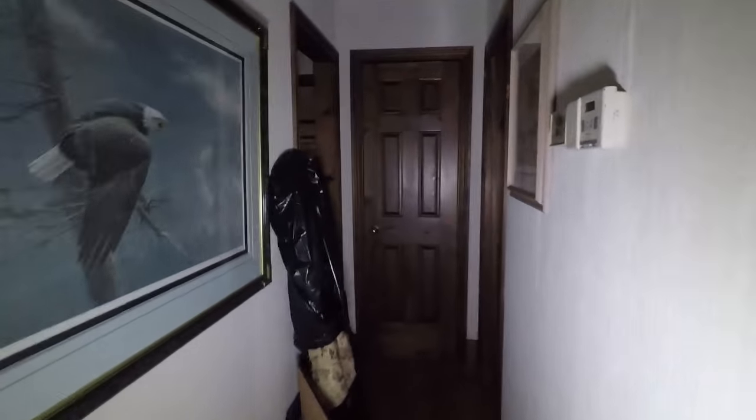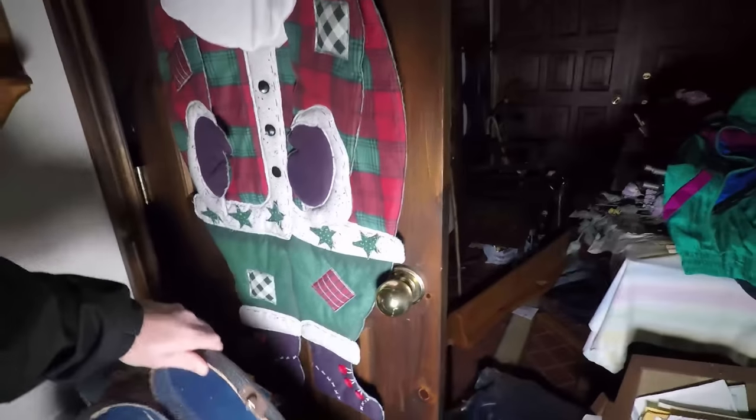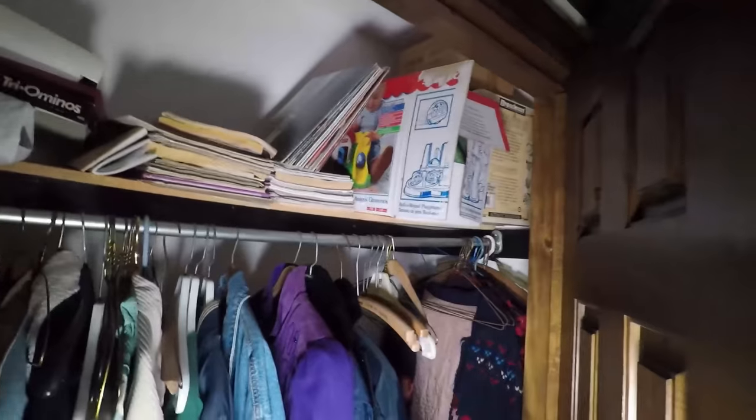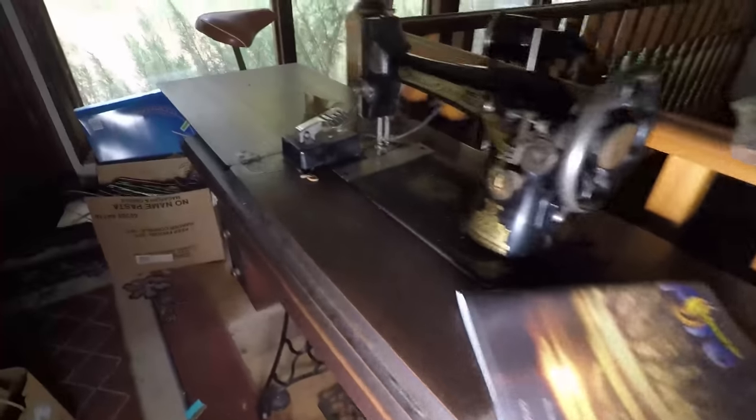On now to the rest of the place. Okay, so back here, there's a guitar case, which is probably empty because the guitars are in the bedroom. You got your Sears calendar right there. And then here's a closet with some records, some old kids' toys, bread maker, Trivial Pursuit, some board games, coats. Okay. All right, here's Grandma's sewing machine. Very nice Singer sewing machine. In very good condition still. And there's your foot pedal right there.